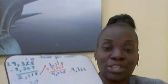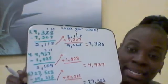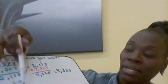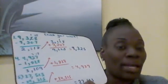Very good. So now we have 3,109, right? 3,109. Okay. So now let's take that difference and bring it up to the top of this problem, and we're going to re-add it to see if we correctly solved our problem.